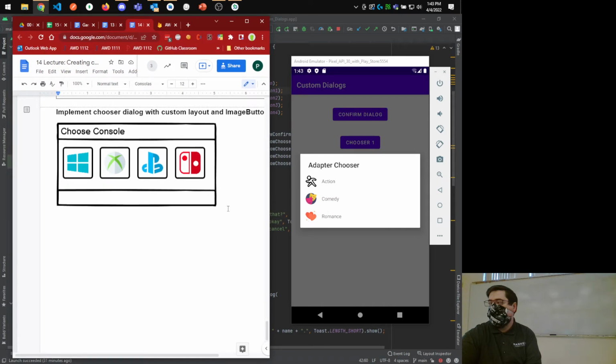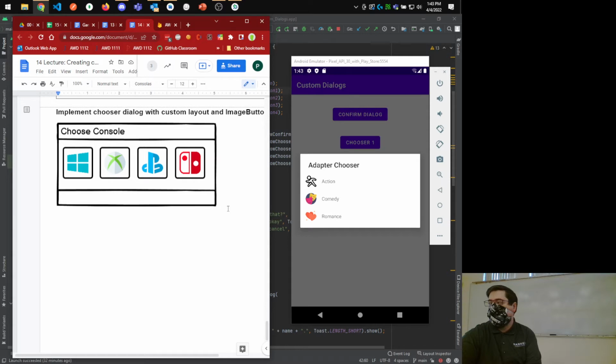I'd like to render the list of consoles this way, more compact. It turns out the icon's good enough, I don't really need some text to go with it. I can just make a button. The icon is obvious enough.